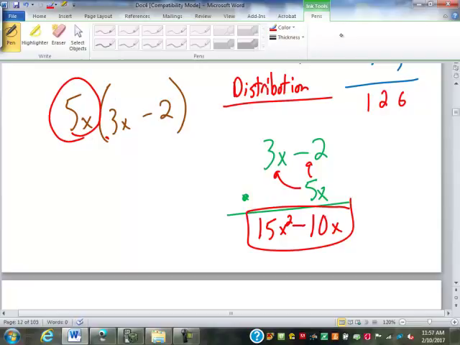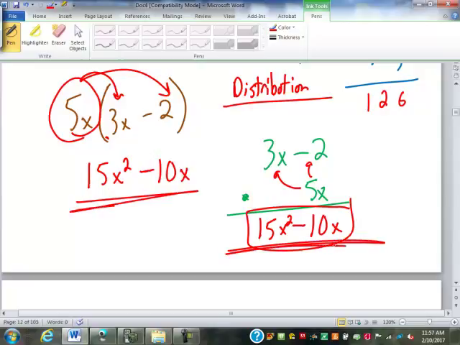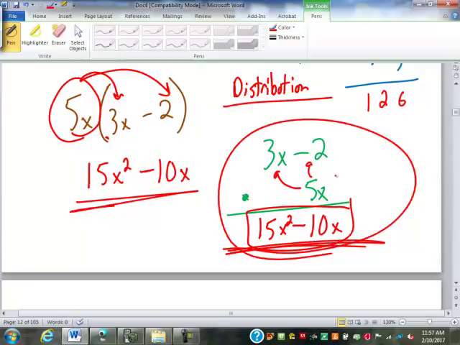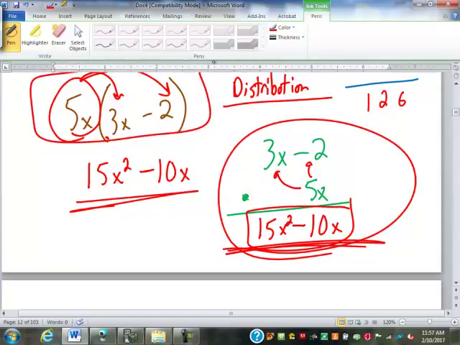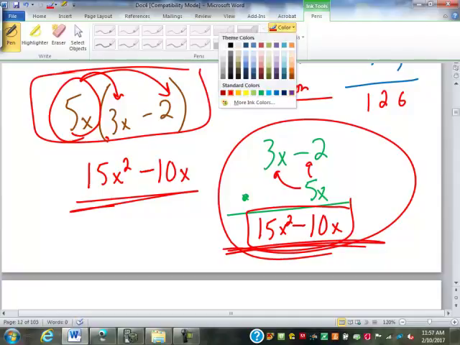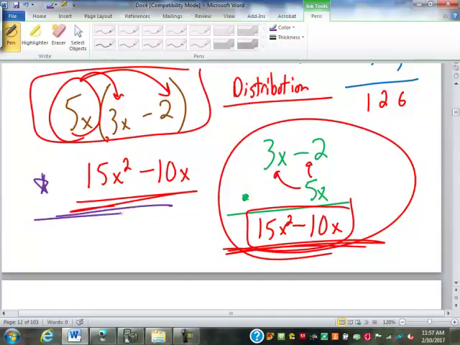And that's times the 5x. So to distribute, you would just do 5x times 3x, which is 15x squared. And then 5x times negative 2, negative 10x. So you can see we get the same result. This way is, like I said, the real way of multiplying it out. This is a shortcut, and as you can see, it saves a lot of space and a little bit of time. So for this class, most of the time, I'm going to do it this way just to save the time.